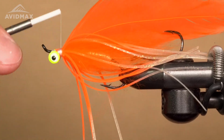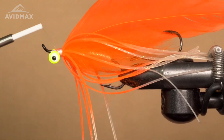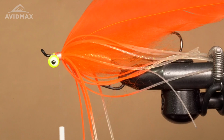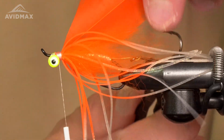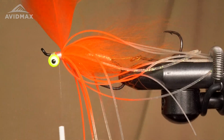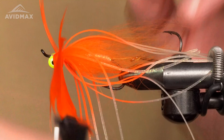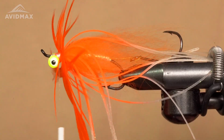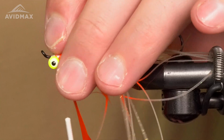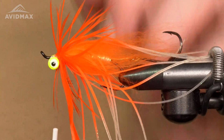Tie that in. Figure eights or cross wraps there, and leave it right behind the eyes. So tweezers again. And wrap away from me. So same thing, kind of plucking out the Schlappen as I'm turning. Pull them all back. And just want like 3 or 4 turns of this.